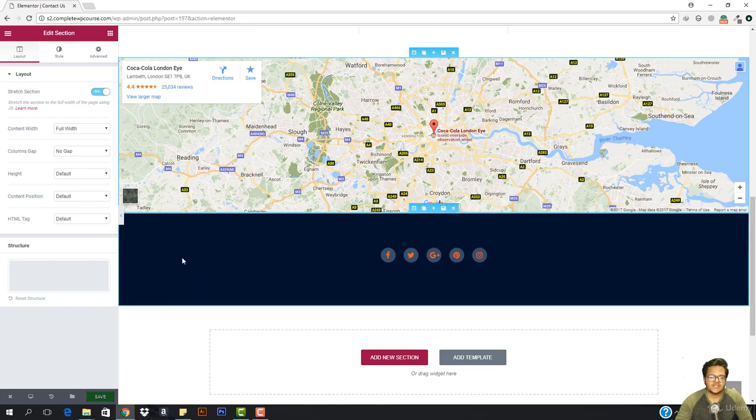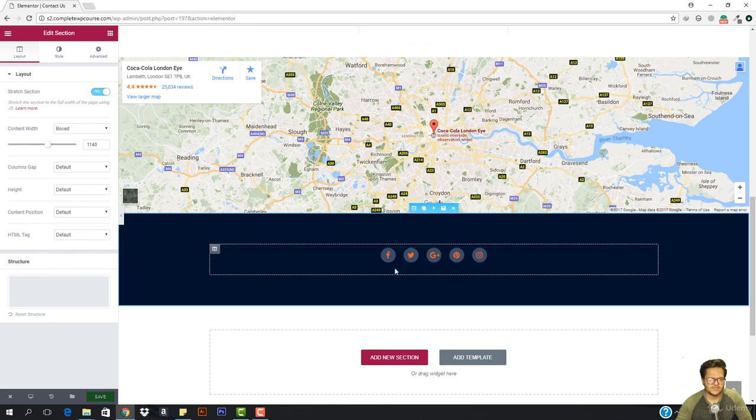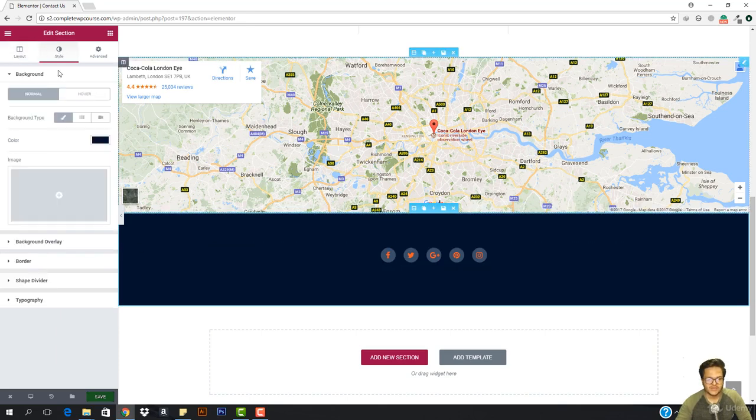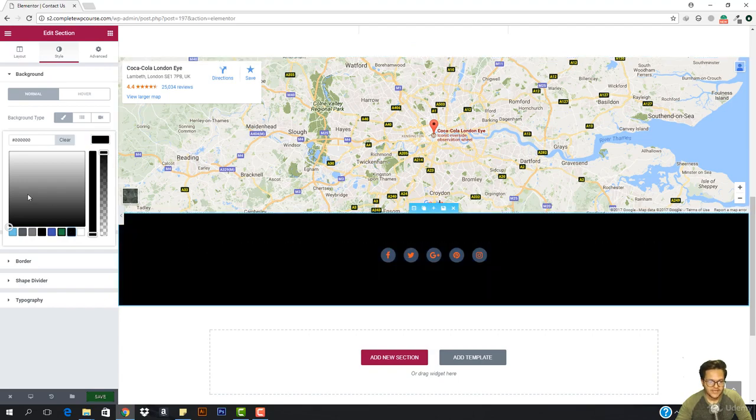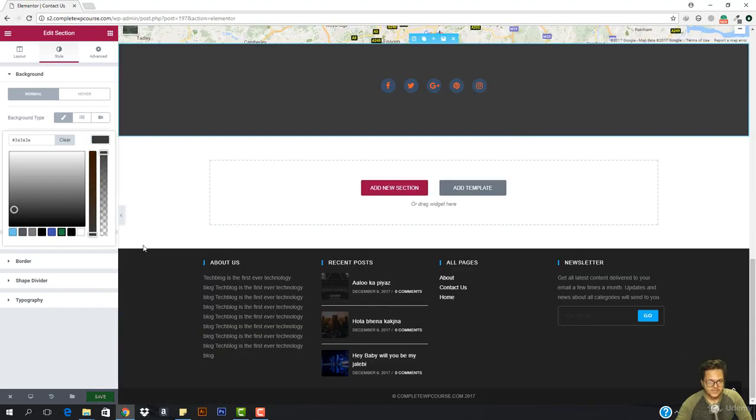Okay, I also want to change this if I want to add the footer links. So you can pretty well remove this because it is not much recommended, but if you want to add it, you can also add it. You have to just come here and change this to be black or a bit of gray. So let's match this color.